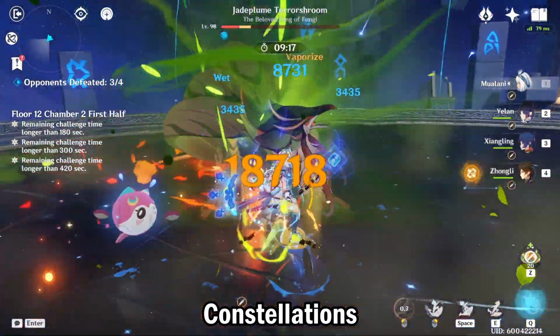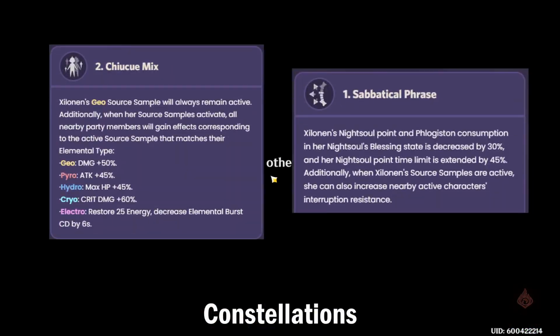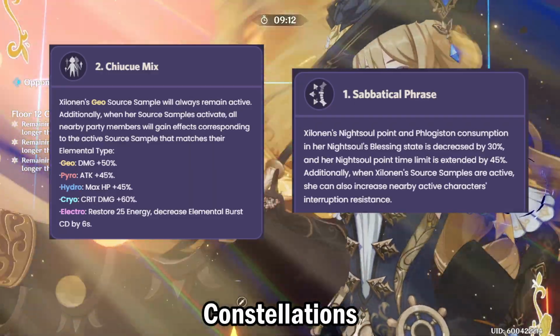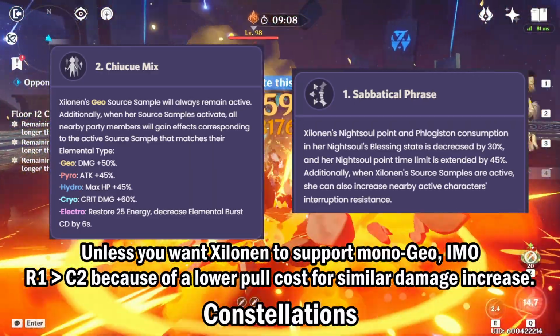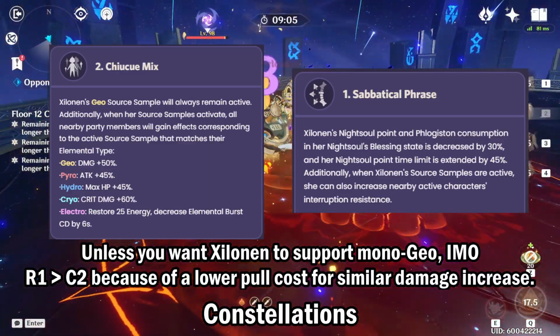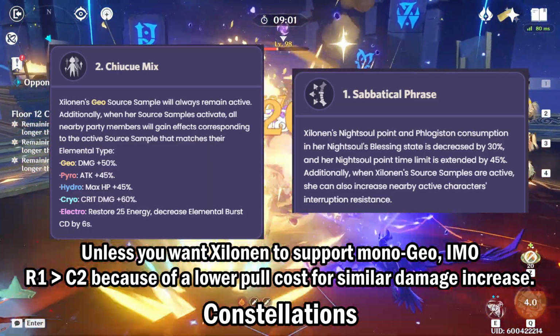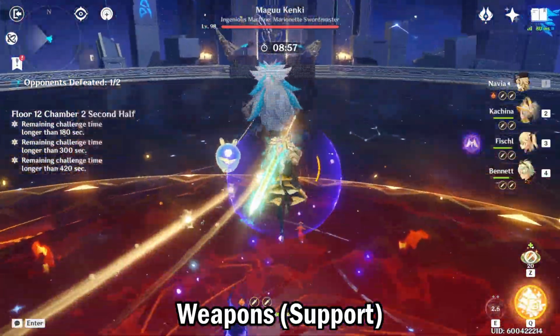If you're looking for some vertical investment, C2 is really the only enticing constellation, with potentially C1 being nice for the extra interruption resistance. However, because C1 only gives comfort and not raw damage, and you need to pull C2 until you actually get a team damage boost, unless you really want Xilonen to support a Mono Geo team with her C2, I would recommend getting her signature weapon over her constellations if you want to vertically invest, as it requires fewer pulls. Speaking of her signature weapon, let's go over the best weapons to use on Xilonen.